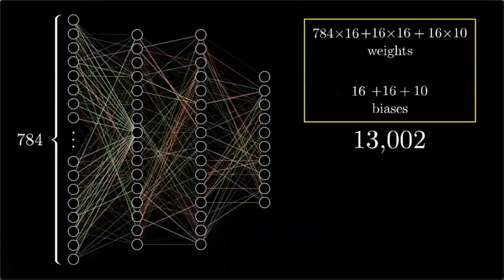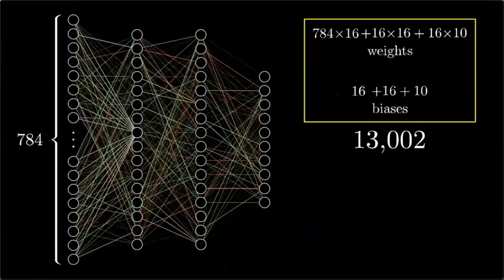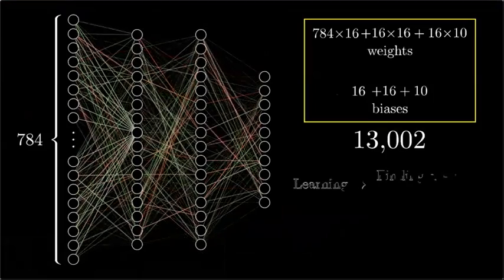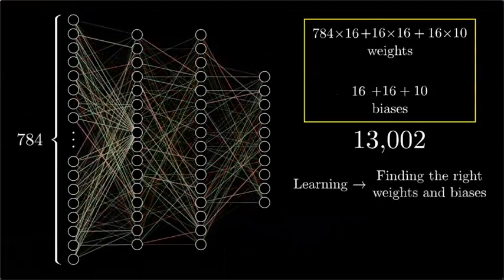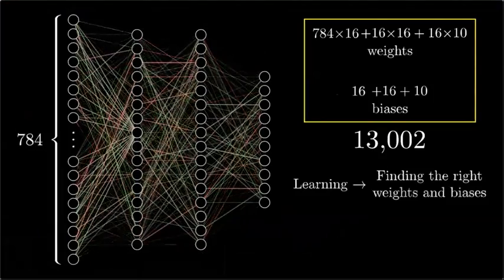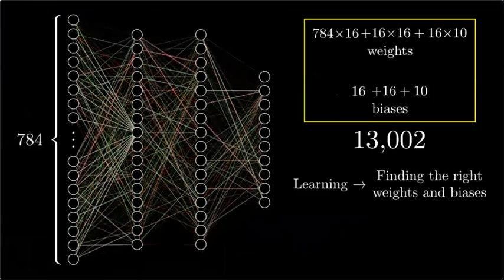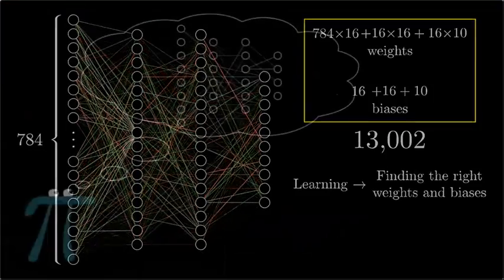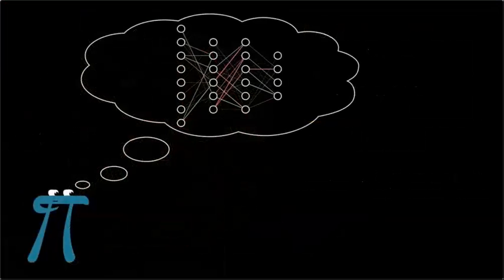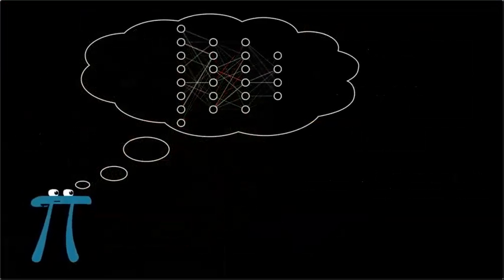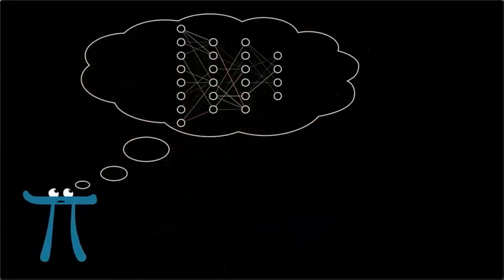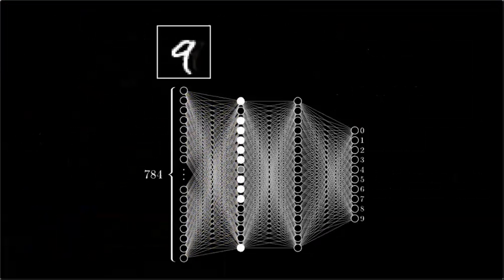The network can be tweaked and turned to make it behave in different ways. So when we talk about learning, what that's referring to is getting the computer to find a valid setting for all of these many, many numbers so that it'll actually solve the problem at hand. One thought experiment that is at once fun and kind of horrifying is to imagine sitting down and setting all of these weights and biases by hand, purposefully tweaking the numbers so that the second layer picks up on edges, the third layer picks up on patterns, etc.